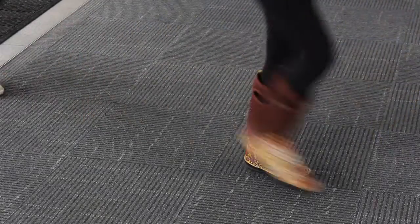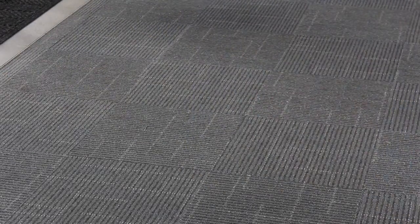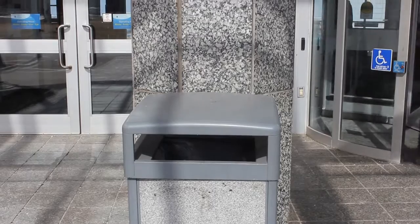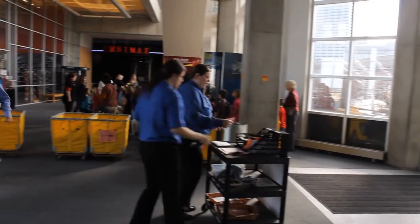Meanwhile, students will be given a brief welcome that includes the following safety items. Speed limit equals walking — keep at least one foot on the ground at all times. Check those shoelaces. Our escalators will eat almost anything if they get the chance. Set that gum free — gum should be released in the garbage before entering the science center. And don't lose your adults.